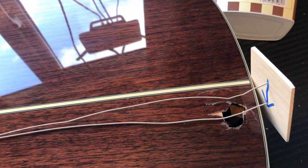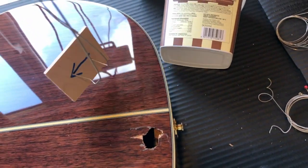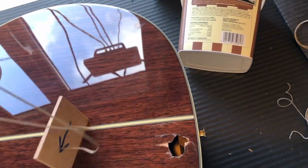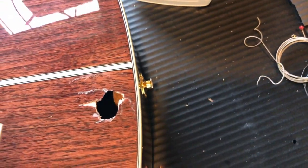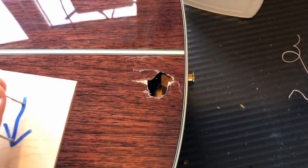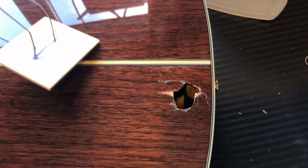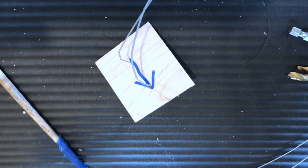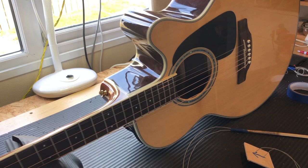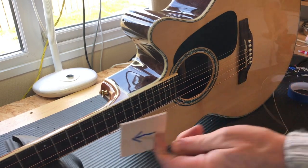Put that through the main hole, put that down in through there. I've got an arrow on it so that I know which way it's going to be. So now what I have to do is get the strings through that hole and out through the sound hole. One chopstick, paper tape, guitar strings, magical finagled wood. Now let's see how well I can embarrass myself.